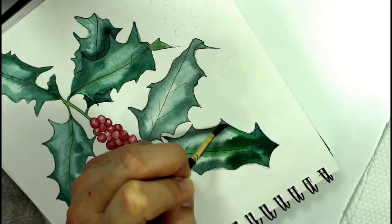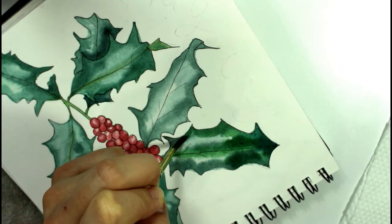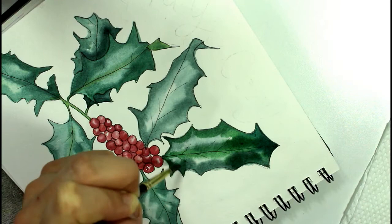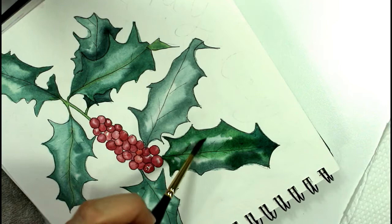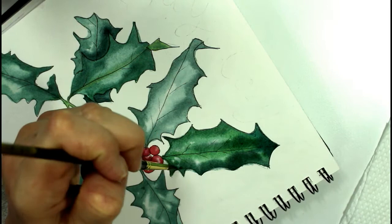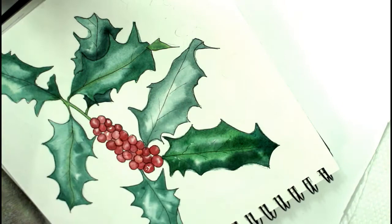And if you can see, I've switched the color there a bit just to freshen things up. And sometimes the middle of the holly leaf is a little bit lighter, so in that middle area, I added in some sap green mixed into that darker mix. And just carrying along, kind of dabbing and almost stippling the tip of my brush around the areas by the highlights to blend in the edges so it's not so harsh but still leave that light shining through. And it kind of blends the edges and guides the paint through at the same time without painting over all of the white paper.